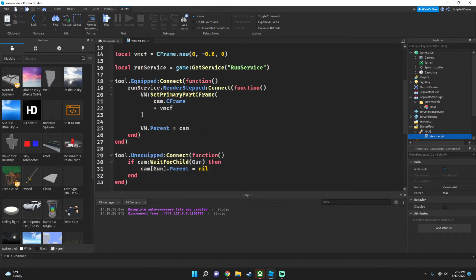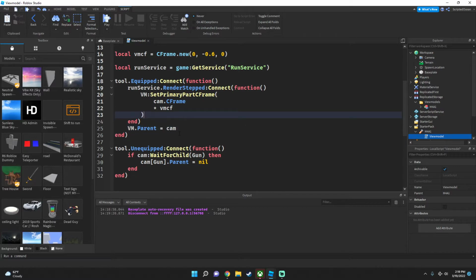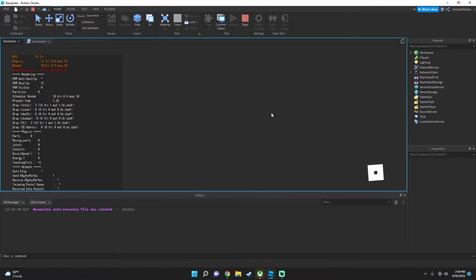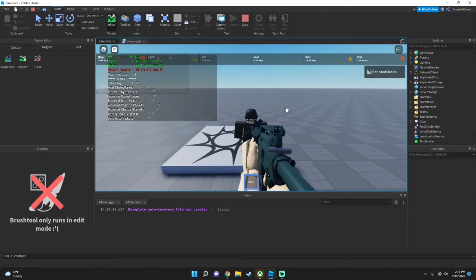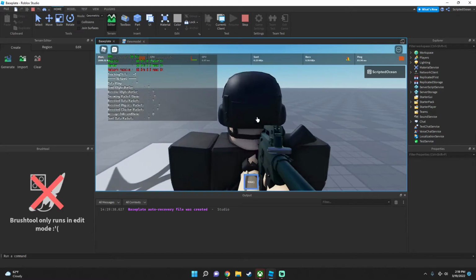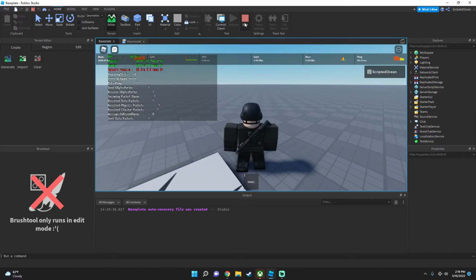So it looks like we put this inside of the render set function. You're going to want to put it outside of the render set function, and just put nothing here, like this. This is how it should be. So now it'll just parent it once, not every single frame, which is not what we want. As you see here, the view model looks perfect.